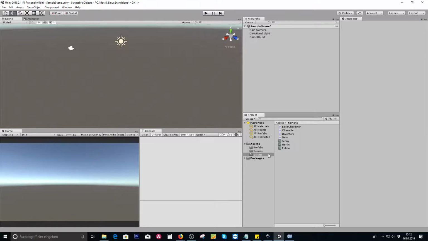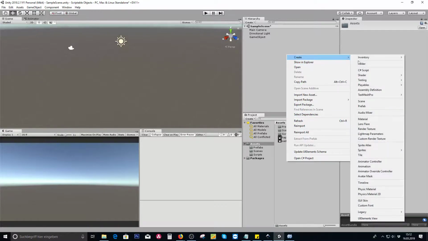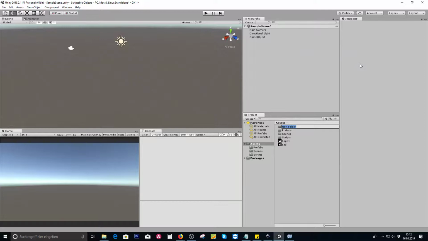And speaking of icons, I have one more thing I want to show you, which is the assets folder over here. I can create a new folder, which is going to be a special one, by the way. I call it Gizmos.